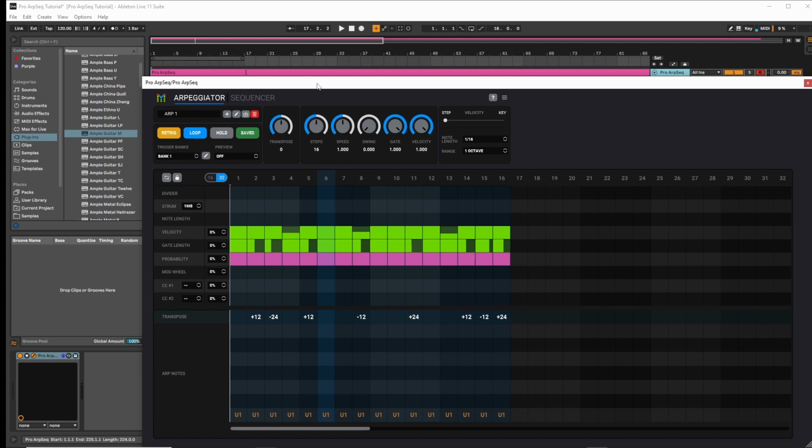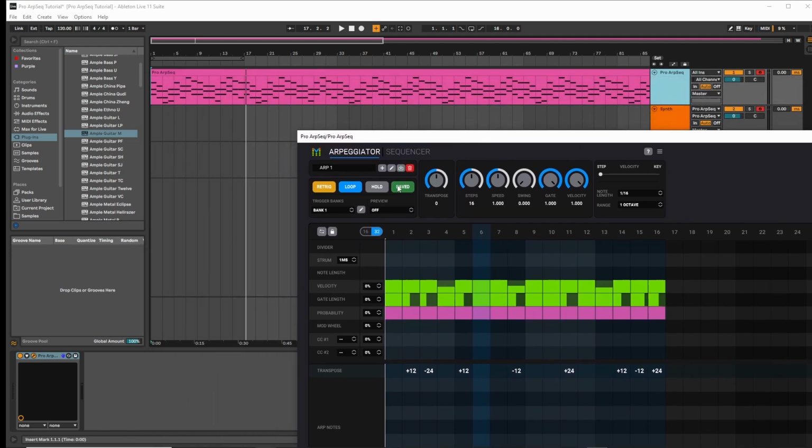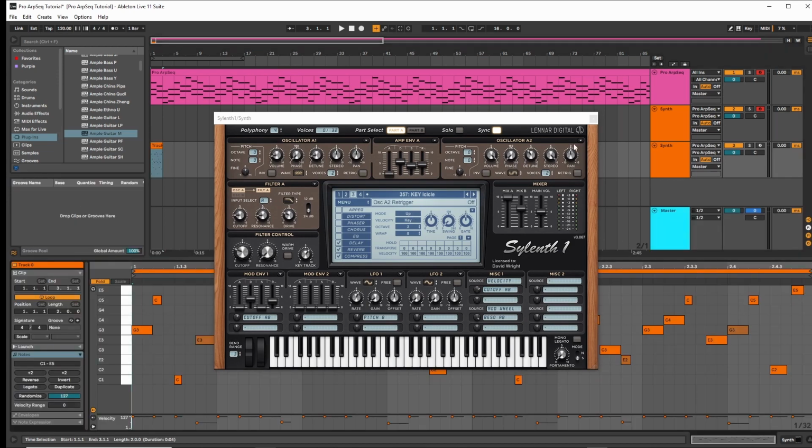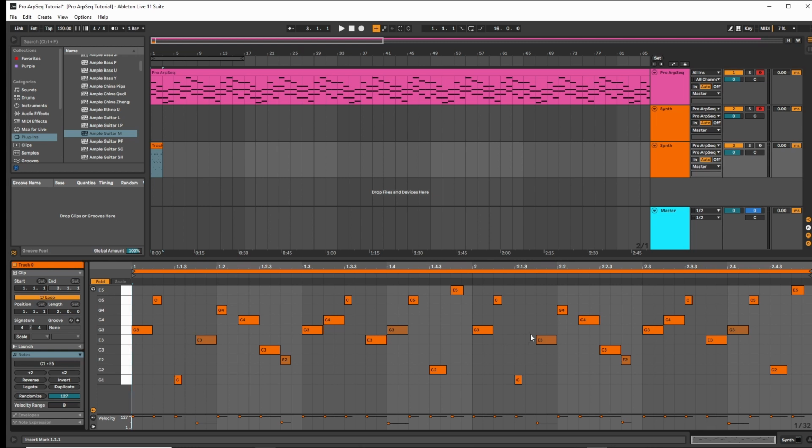Okay, and now move out of the way. You can see that now allows me to drag my MIDI clip, and you can see we have the actual MIDI notes there. So if I just solo the first track, we can hear that playing. So that's a nice quick way of getting a short clip of MIDI into your DAW.